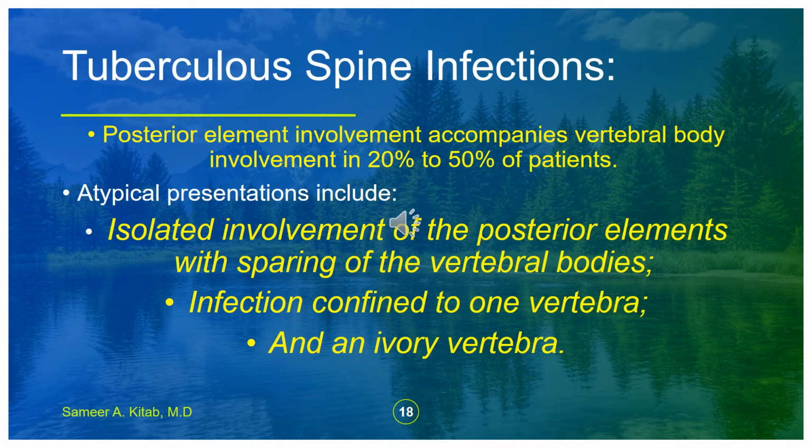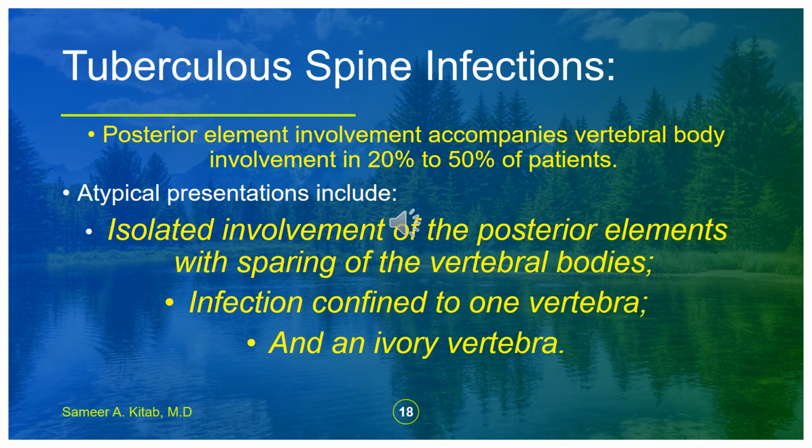TB spine is an anterior disease. That's to say it mainly involves the vertebral body or the anterior spine elements, meaning the intervertebral disc and the paradiscal region. So, if the MRI shows involvement of the disc with paradiscal metaphyseal involvement, meaning the metaphysis of the vertebra above adjacent to the disc and the metaphysis of the vertebra below adjacent to the disc, what we call paradiscal involvement, and in X-ray it appears as collapse of the disc space. This is strongly suggestive of an infective process, infection.